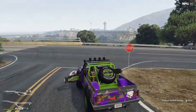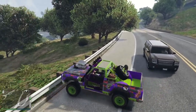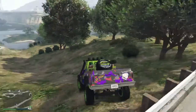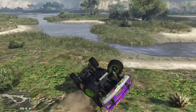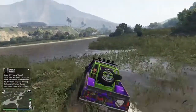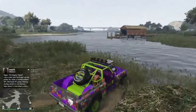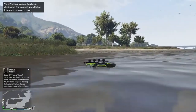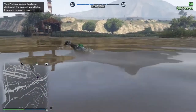Oh, truck. Let's see what else you could do. Maybe I should have got the skid plate, because then I could skid over this. Possibly. Let me over the fence. There we go. I learned that move from FTW Nil. Whoa, not that move. We're getting over the fence. Hey, no hood. Nice. I will conquer this. That is not the exact spot, is it? I think the exact spot was like right over in here. Yeah, did it again. Well, yeah, the truck's really good at not doing that, though.